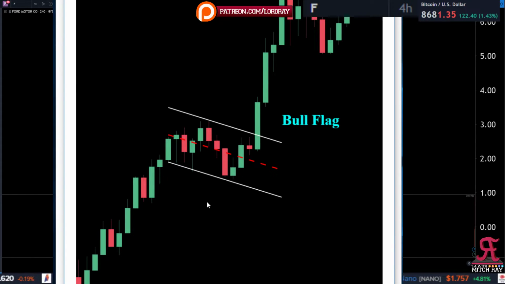The bull flag, this one's standard. You have an impulse up, and then you retrace between 23.6% and 38.2% of the way, for the most part. You slightly downslope, and it's really just to reset your oscillators, your RSI, your MACD, and you run again. Very nice pattern that we see all the time.